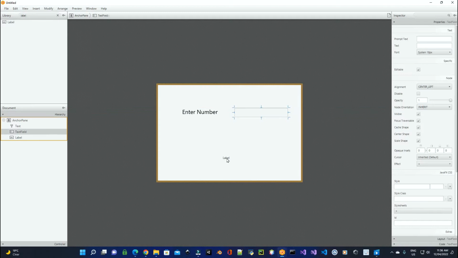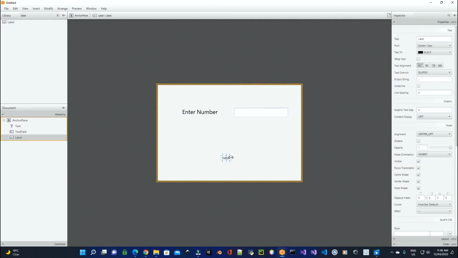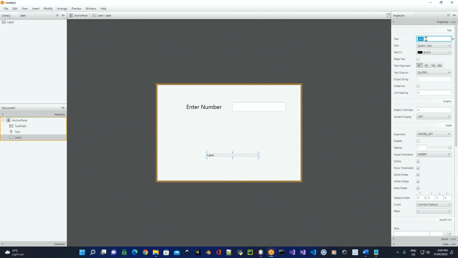And now go down to the label. And with the label, we just want to actually expand this out a little bit so there's enough room to actually display our error message. Now go up to text name. Delete this. Go down to where it says alignment. Select center.